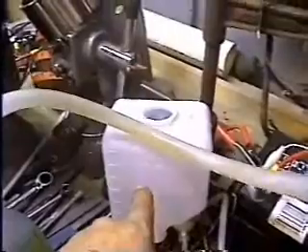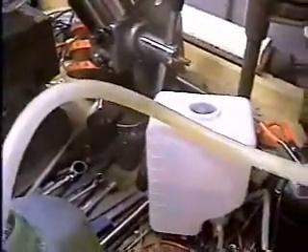Now if we turn around and go back here, here's the outbound right here. And now we'll go over here to these relays. This relay actually controls the hydrogen generation. And this relay is what controls the autofill — through that switch, that relay, and that pump. Down here there's a pump — motor and everything — that actually pumps the water. Every once in a while you hear it go buzz, because it's putting water in automatically as the hydrogen gas is being produced and going out. There you go, it just went off again.